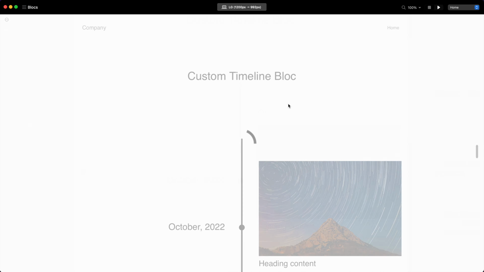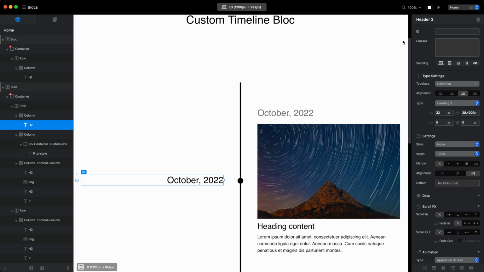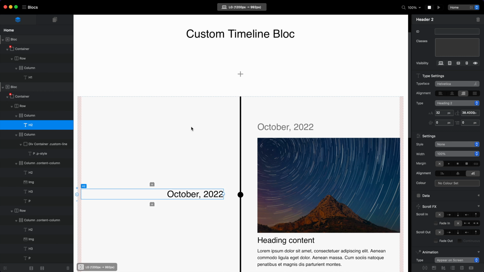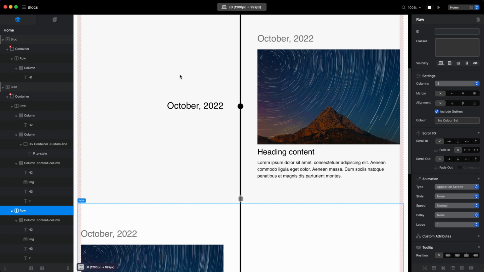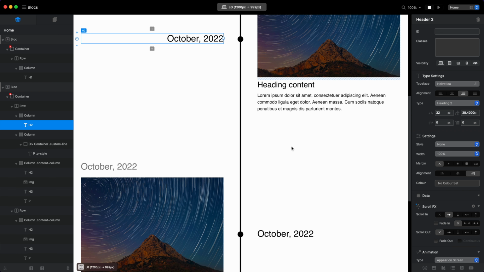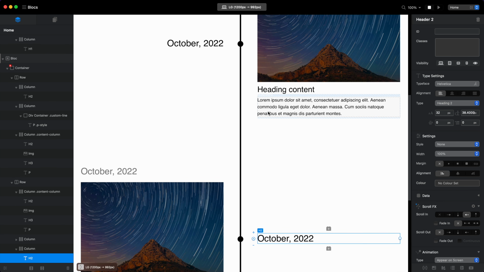Okay, so we're getting somewhere already, but for now we don't have any animations, and who doesn't like animations? Let's put some animations, and I will have two of them. Of course, we can build one, add all of the animations and then duplicate it, but I will just build two of them because I might want to have these scrolling effects from different sides. For the top one, I wanted to scroll from left to right. For the bottom one, I wanted to scroll from right to left.